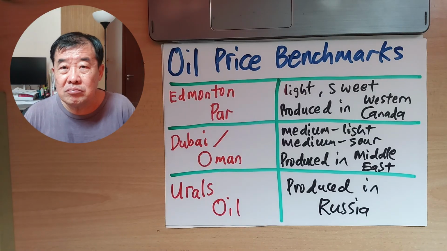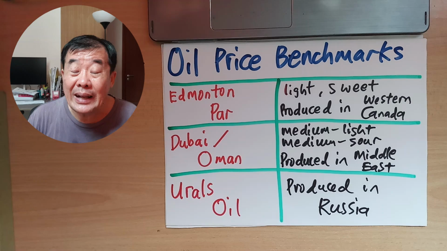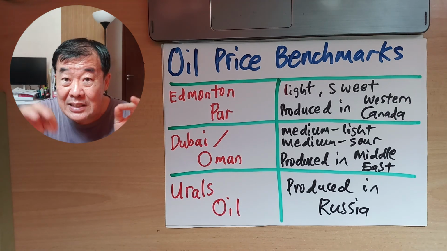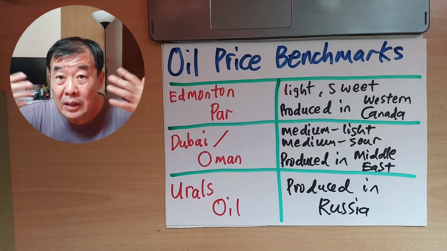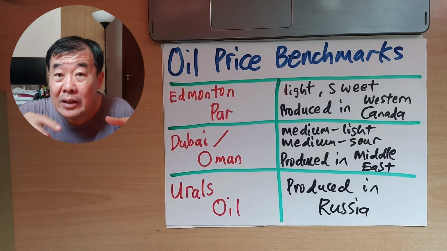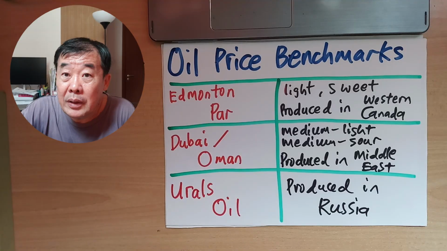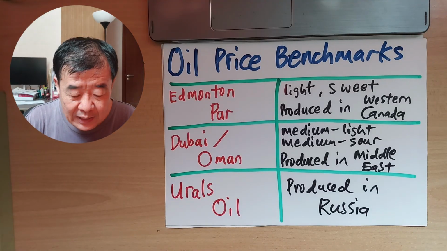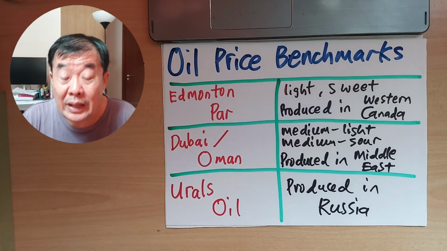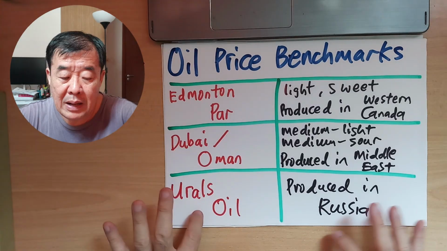So engineers or scientists will add some catalyst, some chemical thing to improve the product or the efficiency, the yield that they can derive useful product from per barrel of oil. Okay, I won't go deeper. Again, this is too technical. Now, there are also the Ural oils that are only purely for the Russian market.